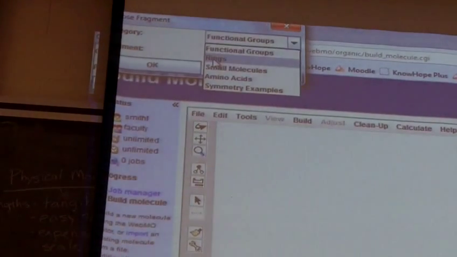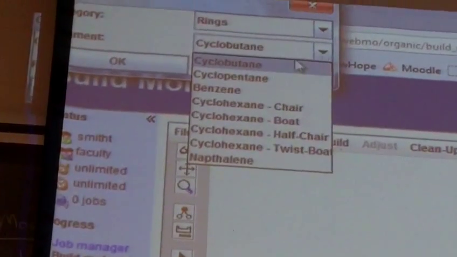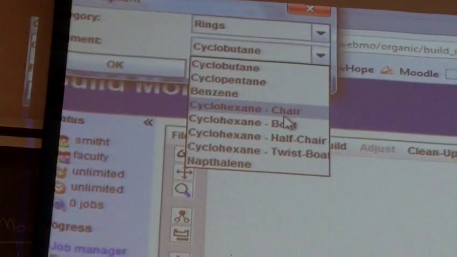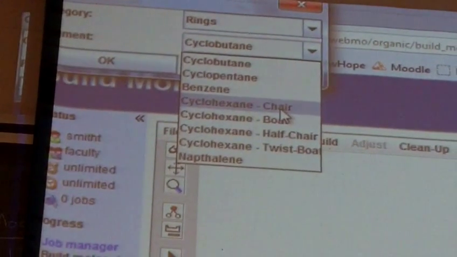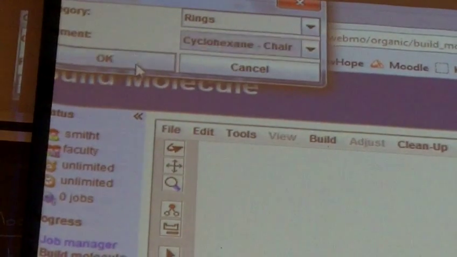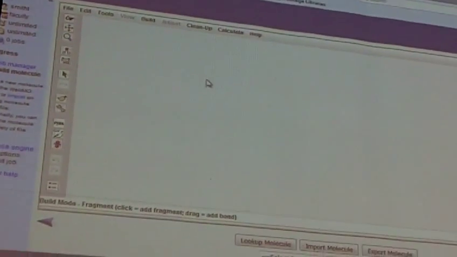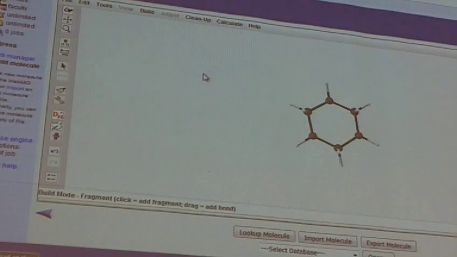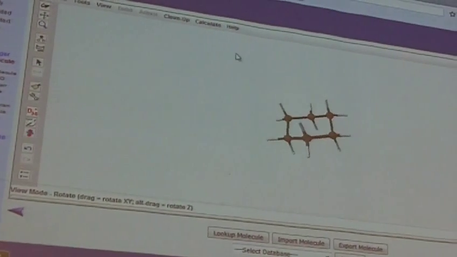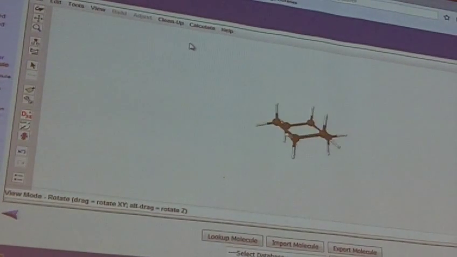Then we need to specify its functional group. We're going to need a ring, and we're going to need cyclohexane, and usually you want the chair is what you're looking for, okay? Then you say okay. So we're going to build starting with a chair. To get that in our screen, we just left mouse click, and now we have our chair conformation, okay?